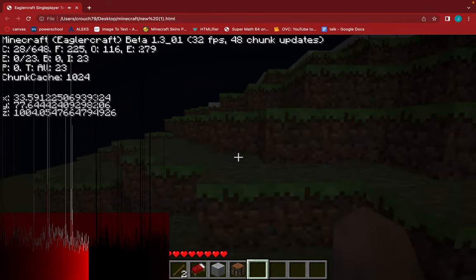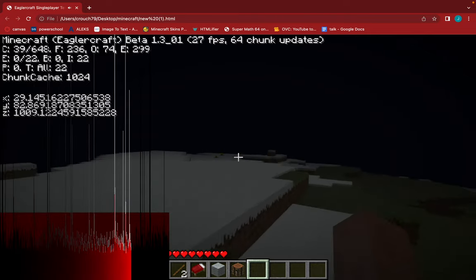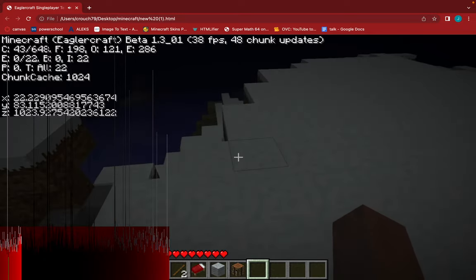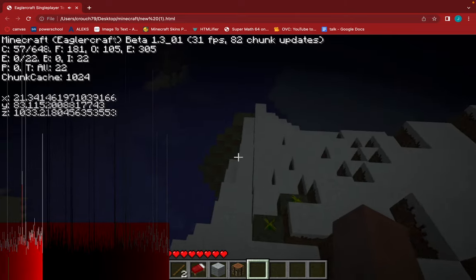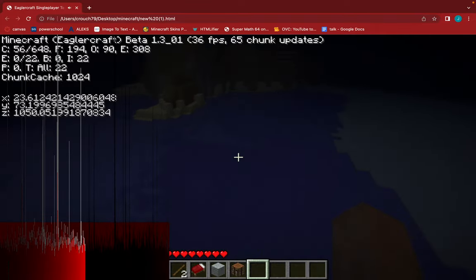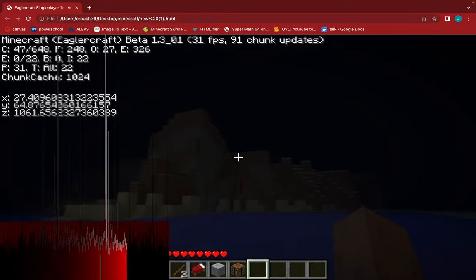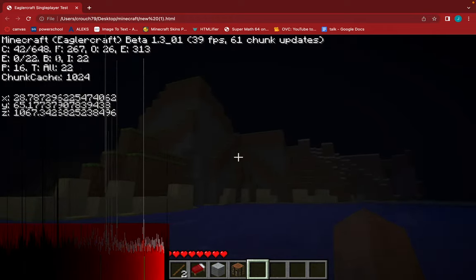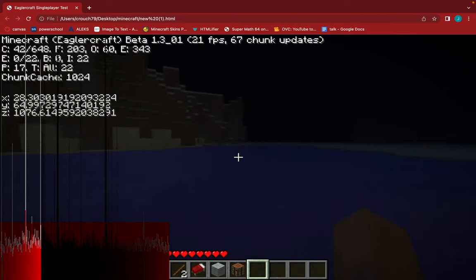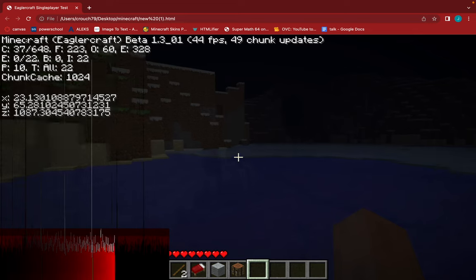Why is it so laggy? I'm only 1,000 blocks out from spawn. Oh my god, it looks like a corrupted chunk right there. I guess corrupted chunks generated naturally in this version. Like the Farlands.